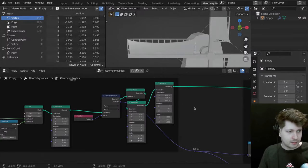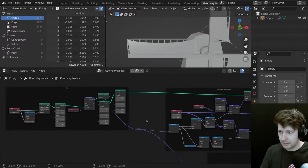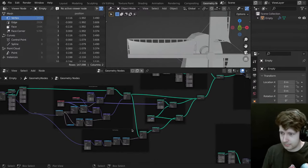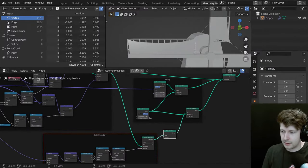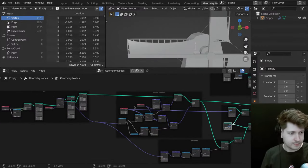I can try remembering to mention what key presses I'm doing from time to time when I think something might be interesting. But it's mostly just the regular Blender key presses, like G for moving stuff, but also the Node Wrangler shortcuts.